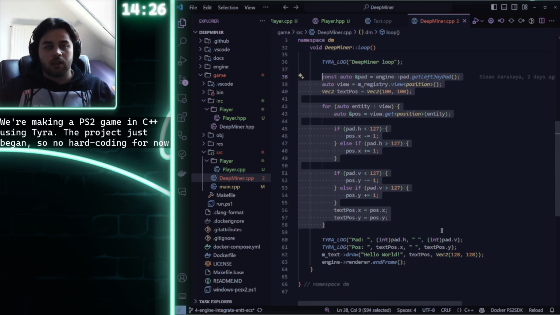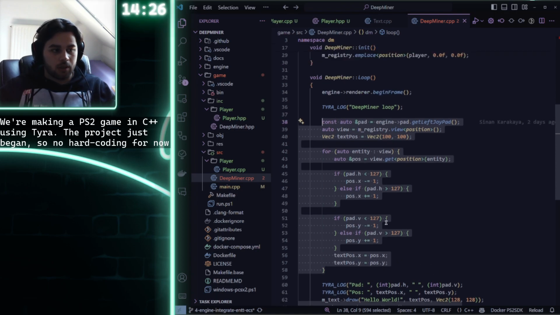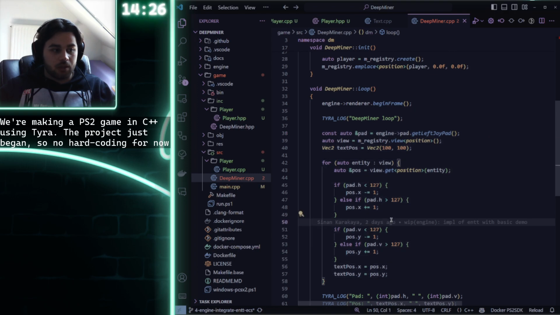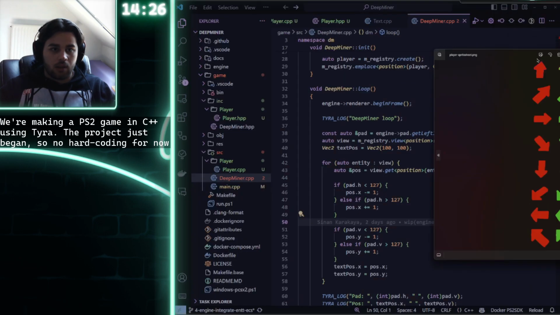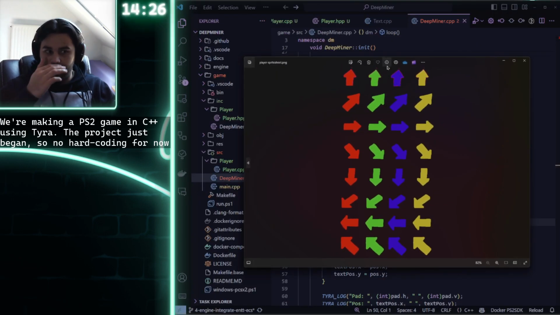And actually, what's planned for today is that we are going to make a player prototype. I have right here a sprite sheet that I made in GIMP in like 10 minutes, maybe not even 10 minutes, just to test each direction and the animation of the player.